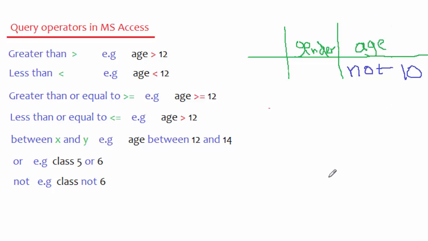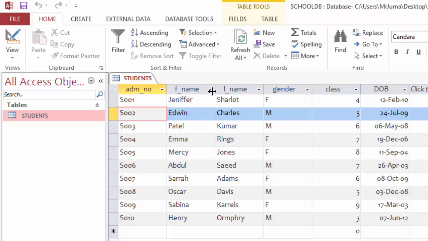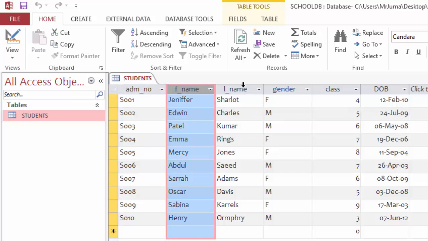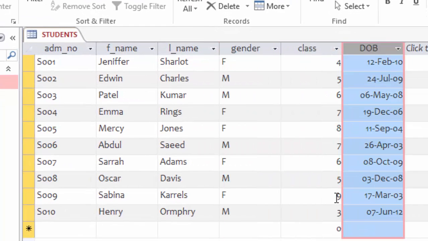To understand this concept, I will go ahead and do it practically so that you are able to understand. Here I have an open table in MS Access, and it has several columns: admission number, first name, last name, gender, class, and date of birth.